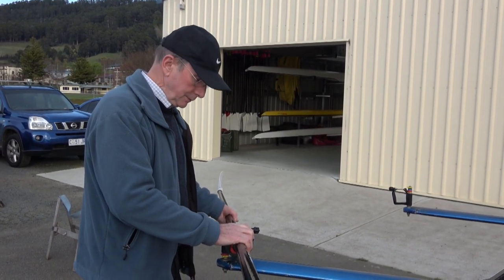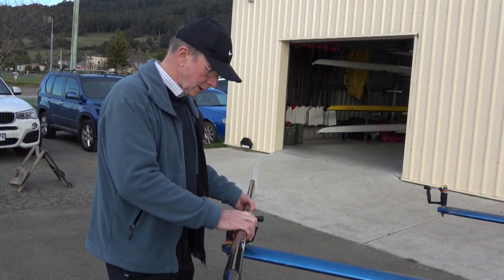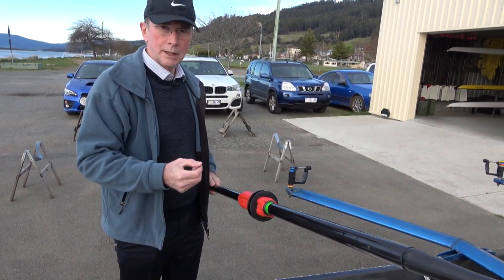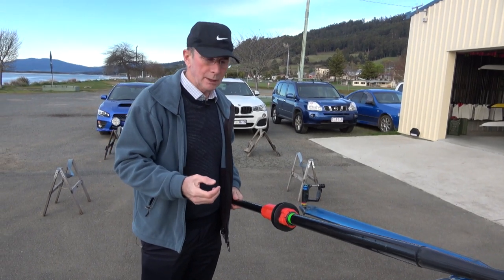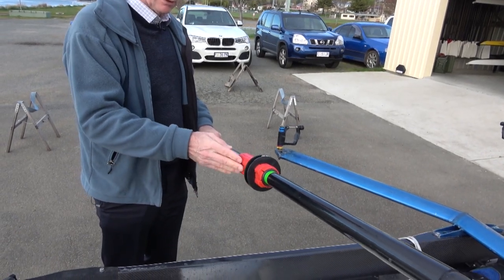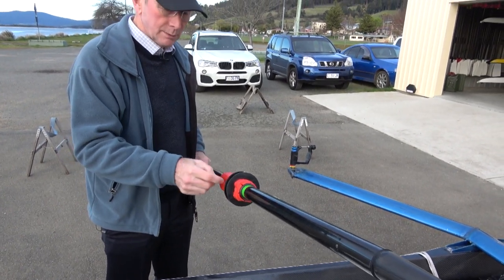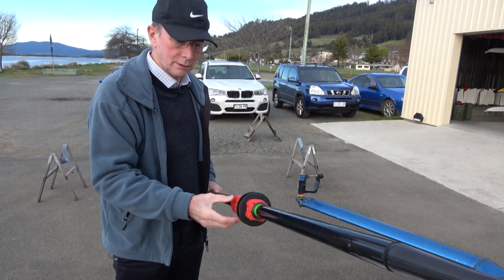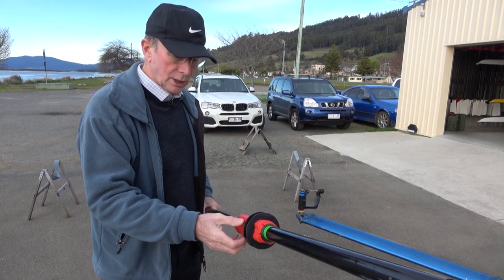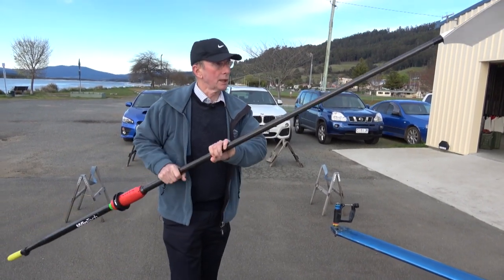The way to check the pitch — there are a number of complex ways you can do it, or there's a very simple way to check it as well. In order to make sure that the blade's set up correctly, when you get a new set of blades, I suggest checking them once. Not that you get many that are wrong, but occasionally it can happen. If the sleeve is positioned incorrectly on the shaft in relation to the blade, there's something that needs to be adjusted — undo the sleeve and adjust it correctly. If you find a sleeve that you think has moved, use this method to check it and then fix the sleeve so that it matches.